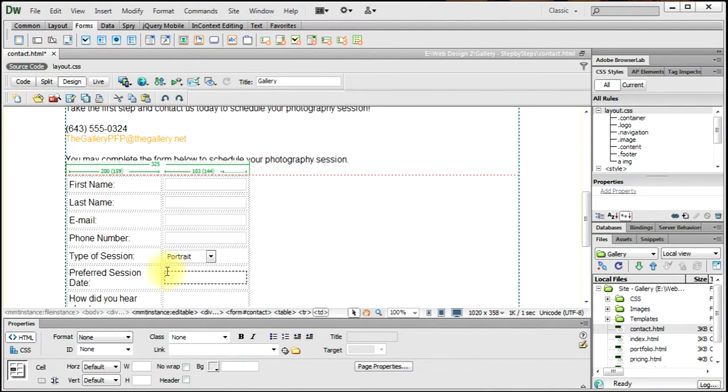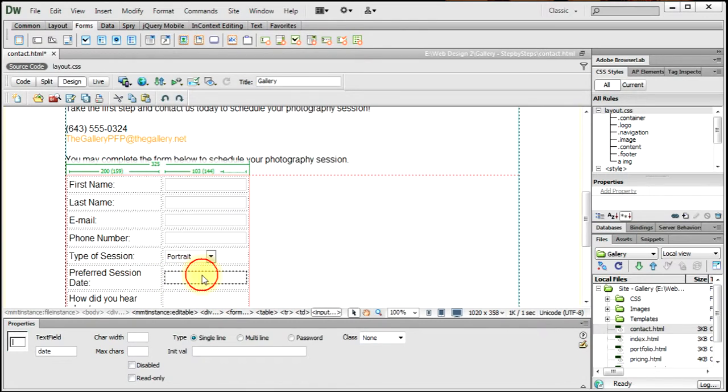Now click on that date text field box. You bring up the properties down below. For initial value, we want that to read MM, DD, YY, so somebody entering in a date knows what format we're looking for. And then hit enter. It should pop up into the text box.